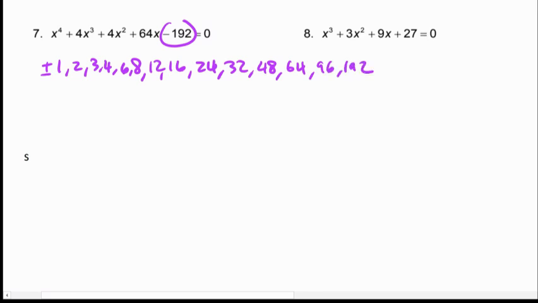And so this problem could take a long time. Hopefully one of our answers will pop up early enough, but I'm going to take a second to start plugging some in using synthetic division to see what I get here. So I'll start with +1, and then I'll go down the list using the negatives as well. So using the coefficients here, I'm going to start trying these out.